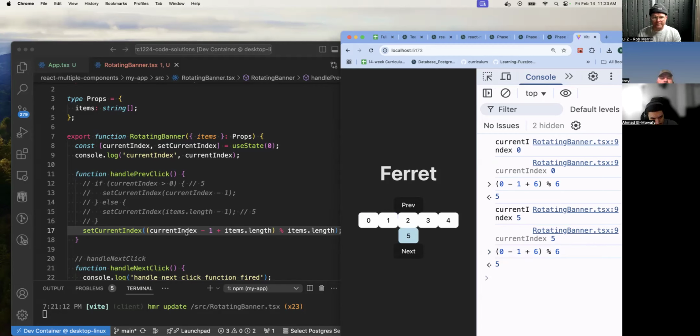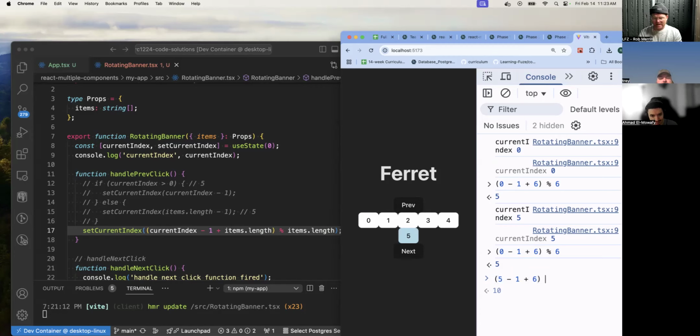When we are at 5, in this next scenario, 5 - 1 + 6. Again, this is when we're sitting right here on this indicator. 5 - 1 is 4, plus the length of our array, which is 6. Yeah, my brain is just working really slow with this cold.